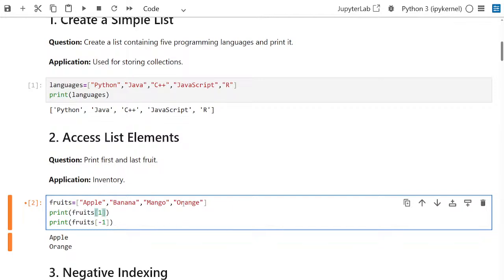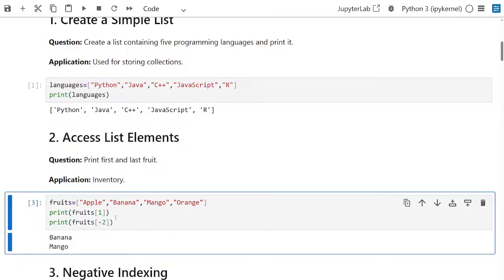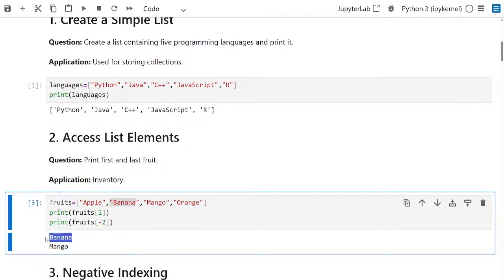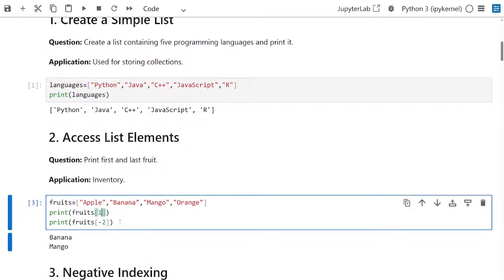If you want to access the second element from the last, here we use -2, control and enter. So from the start, the index 1 gives banana, and you can see banana here. If you use -2, this is the second last element. In this way we can access elements from the beginning and from the last. Got it?